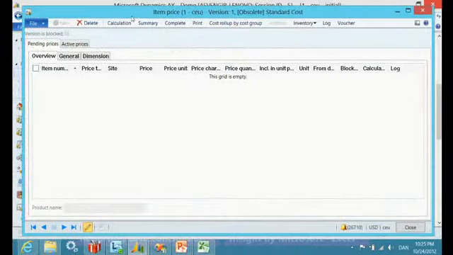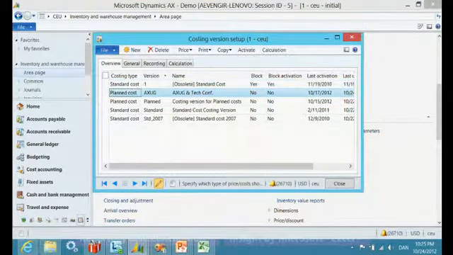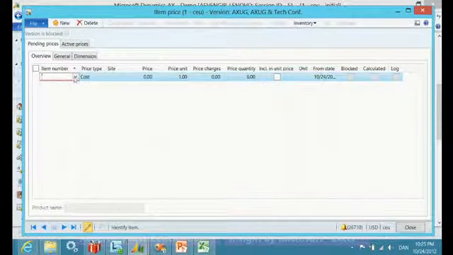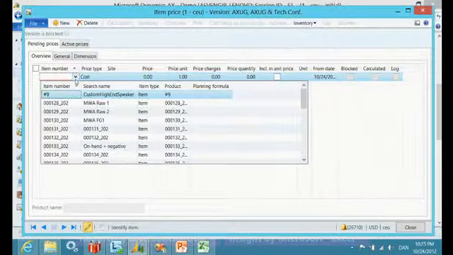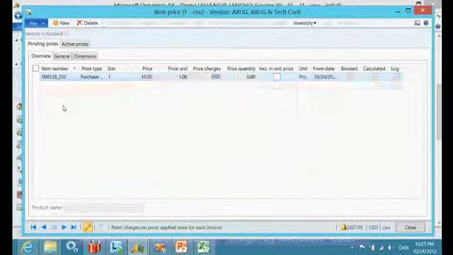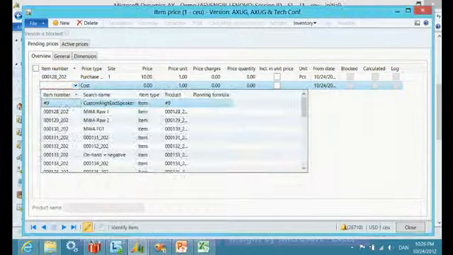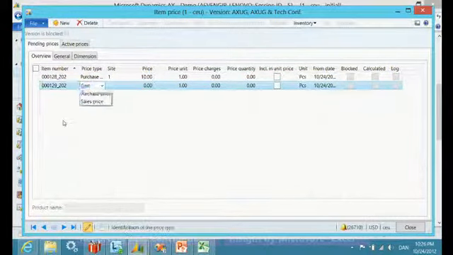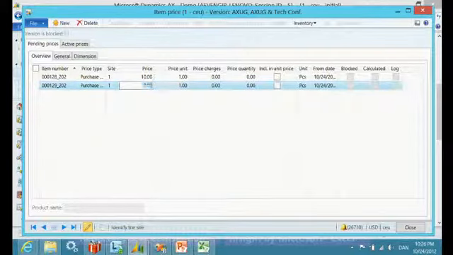So now in the costing version here, sorry, the wrong one. I have a very simple BOM defined, and I have two raw materials for that BOM. So what I go in and do is define some purchase prices for that on my site number 1. The first item I purchase at 10 per unit. And my second raw material, I will purchase also for site 1 at 20 per piece.